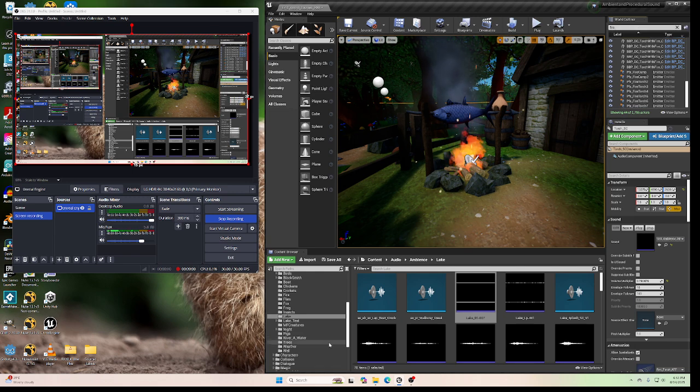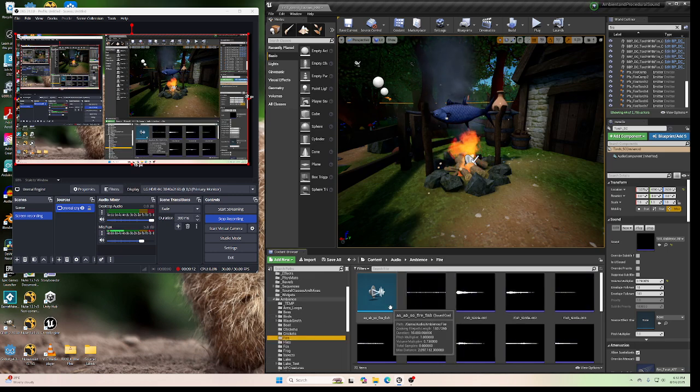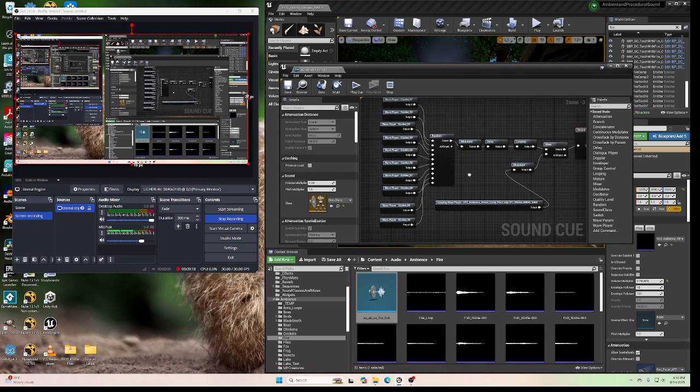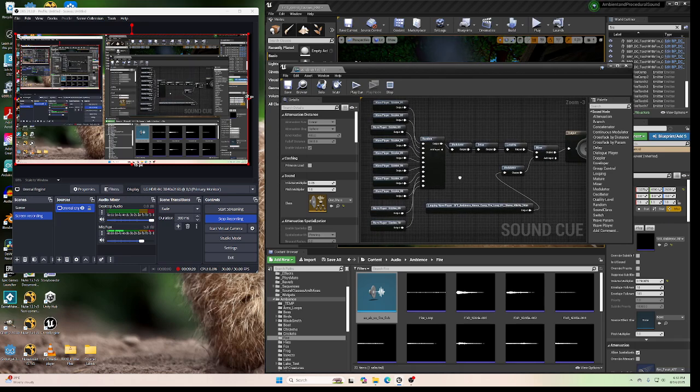Actually, there is a better way. If we go to fire, and then fire fish. This is what I was talking about in regards to this little campfire here with the fish on it.